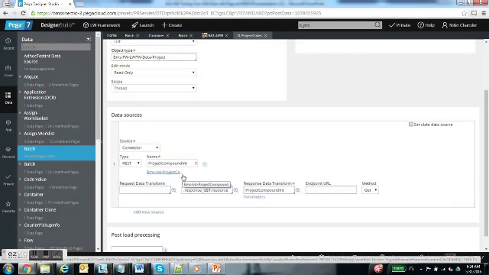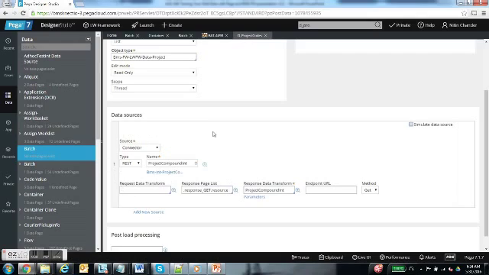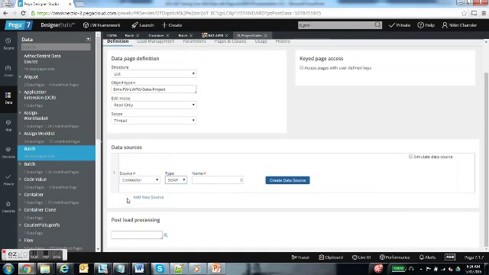But down the line, the organization standardizes SOAP service calls for its integrations, and REST is no longer really valid anymore, right? So the data source itself remains the same, but the integration type is changing. Well, that change again would be isolated to configuration of this data source on this data page as well, and everything else in my application continues to work the same. So instead of having a REST connector type, I would define another SOAP connector type over here, and I would define a data transformation rule to go ahead and map all that information in a format that can be consumed by my application. Everything else in the application continues to be the same.